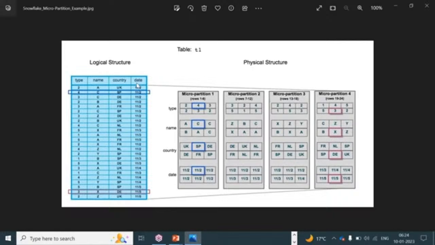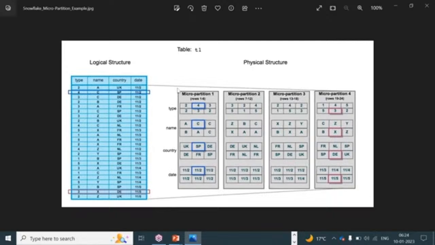So instead of searching all the n number of micro partitions, directly it will go into the particular micro partitions, nothing but micro partition number 3 and micro partition number 4. So it will save searching the remaining 2 micro partitions. It will go directly into micro partitions 3 and 4, and it will bring the data for you.